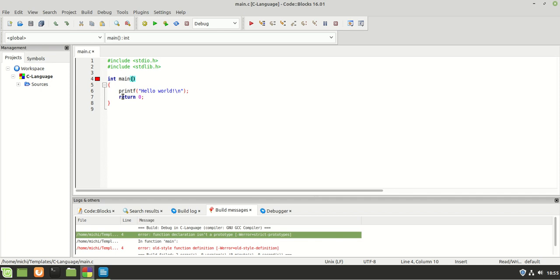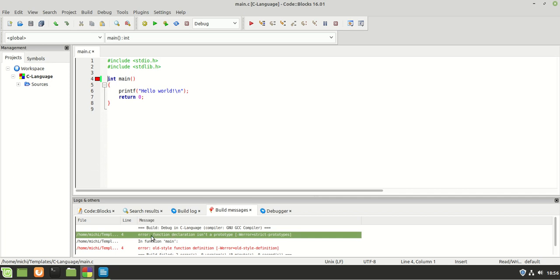Because the standard says it should be at least void, or it should be at least argc and argv, of course with int argc and char argv. So why would you let main be empty like this? You cannot. It is based on the standard, so it follows the standard.